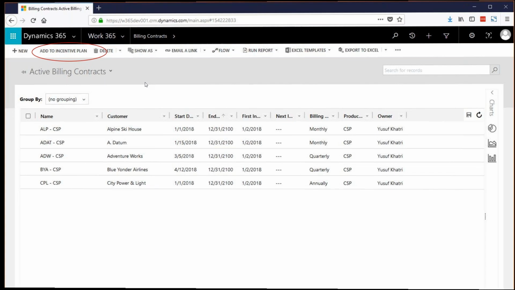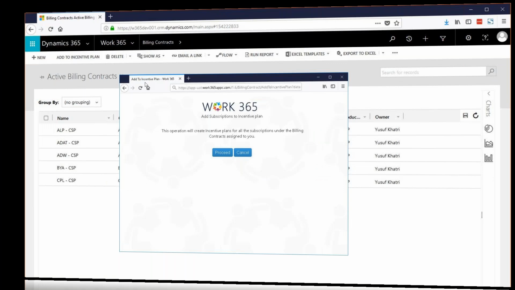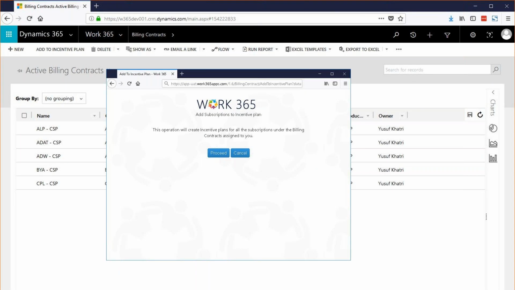All right. Now the experience is going to look something like this, where the salesperson can click the add button, and they'll be presented with a pop-up where they have to confirm what they want to do going forward.